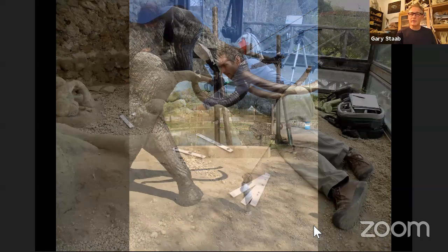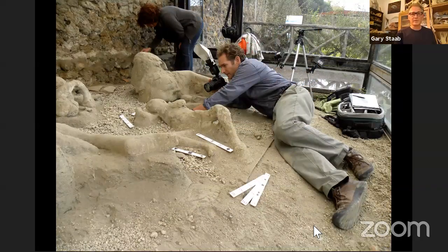Not only do I work on paleontological subjects, I also get to work on archaeological subjects as well. And this is a site in Italy, Pompeii. So this is Mount Vesuvius erupting in 79 AD and completely entombing the surrounding towns. And the skeletons of the people are actually inside of those plaster casts. And because they're so fragile, my job is to replicate those in the most accurate way possible so that they can travel in an exhibition, and they're currently now on tour. I made 5 of those figures for an exhibit called Pompeii.